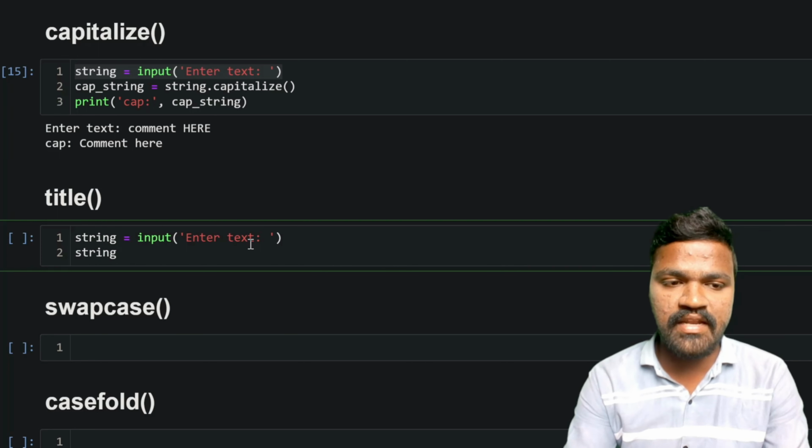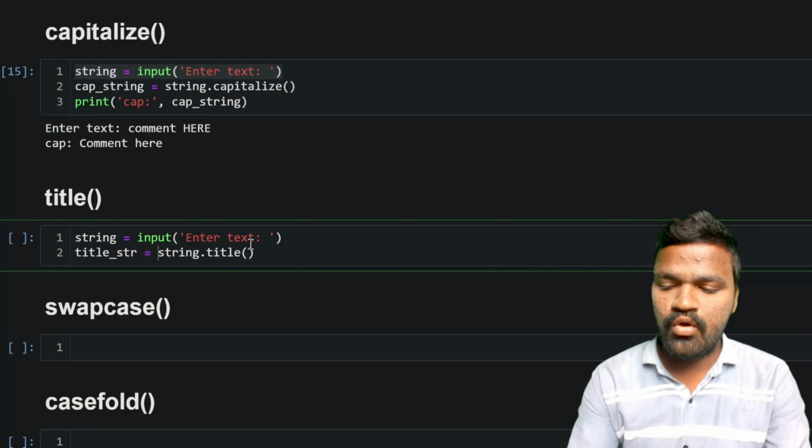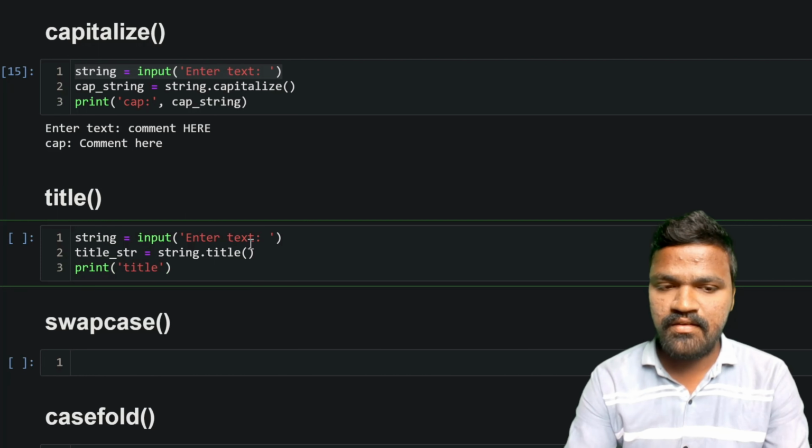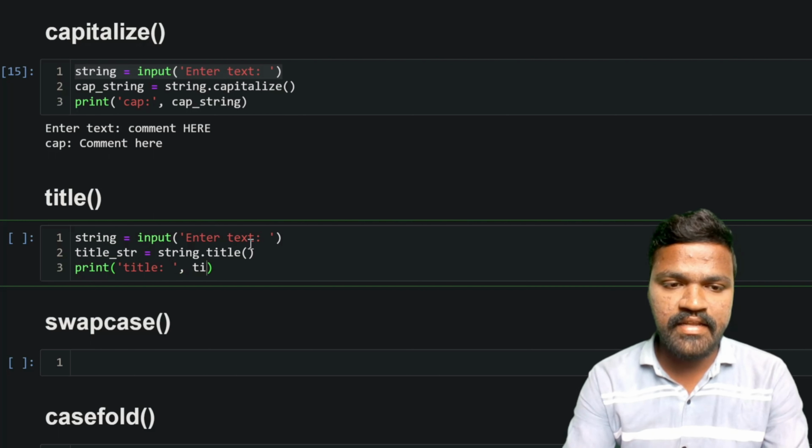I am calling title with this particular string and assigning the resulting string to title string. After that, I will print this title string, mentioning title before it.